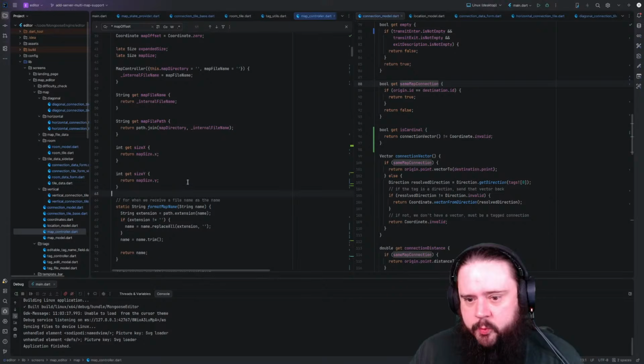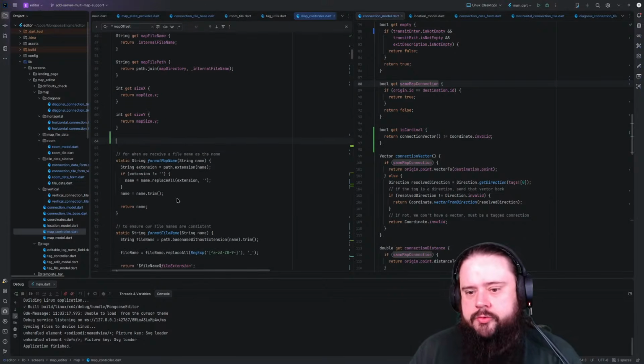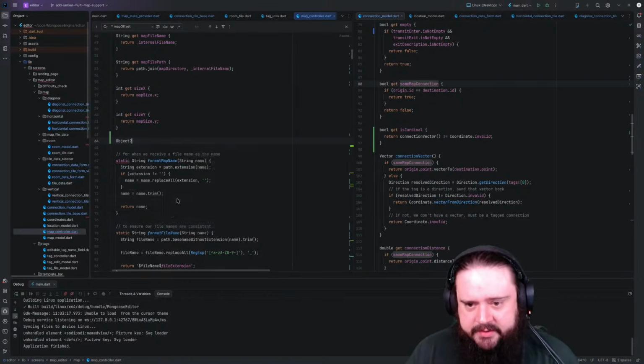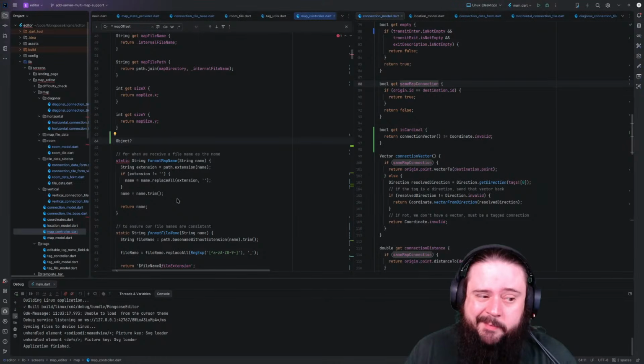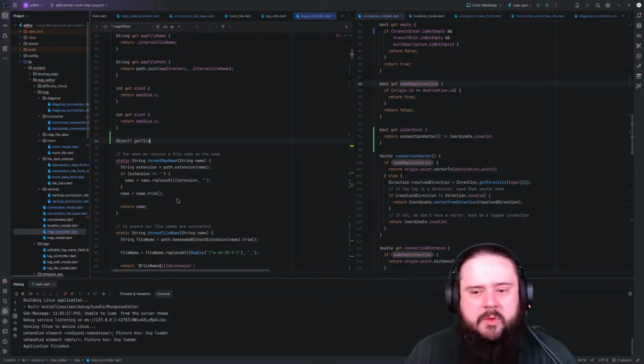But we need... you're an object. You're nullable because rooms are allowed to be null. Just get tile.